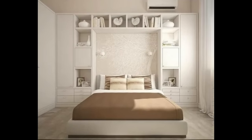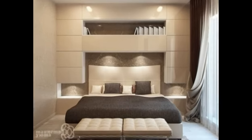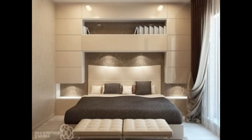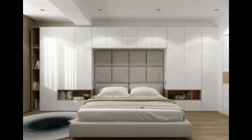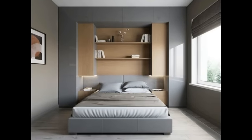Make an impact. Worried that a row of units above the bed may feel a little sterile and kitchen-like? Then what about incorporating a striking arch and a glamorous padded bedhead for an injection of style? You could also include sneaky cubby holes on either side of the bedhead for easy to reach bedtime storage. Clever ideas all around. Similarly, the units in this guest room also include a recessed area for handy reading lights.